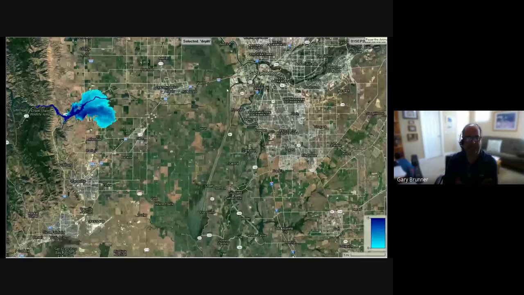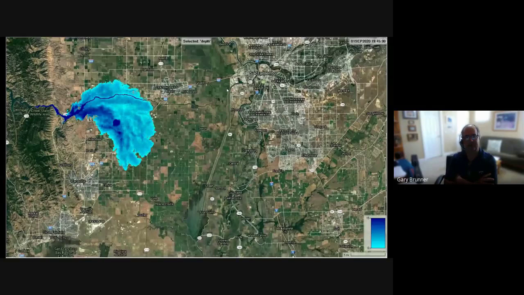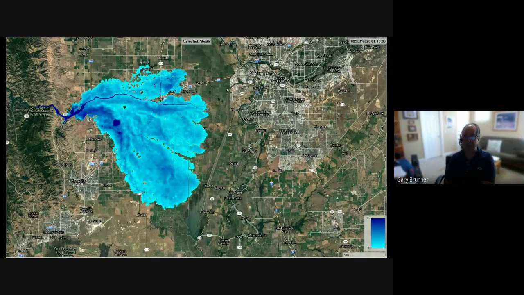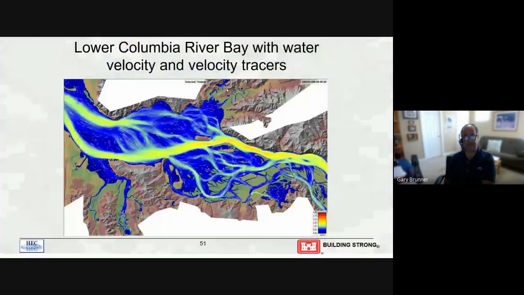Here, this is coming out into the flat Sacramento Valley, and there's no way you can predict with a 1D model where the water's going to go. Just not possible, nor the timing of how it's going to get there. So for this kind of region, a 2D model is just required. There's no way we could get an accurate answer with 1D. Again, we used to do it with 1D, and we used to get very artful about how we laid out the cross sections, but the answers were pretty rough.